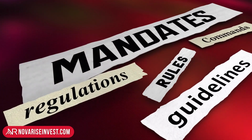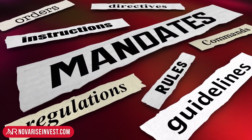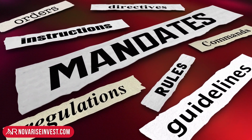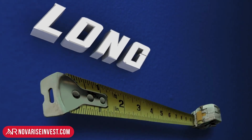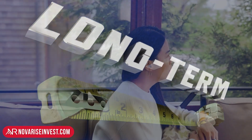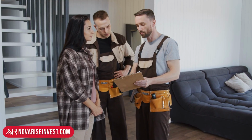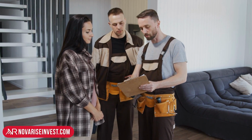It is very important. Yes, maybe you can save some money when you utilize free labor. Hey, why not? They made it available for you, but whatever you end up saving today, you're going to wind up paying it down the road, because once again, it's going to come up in the appraisal. The appraiser is going to highlight, hey, this item over here that was fixed, this window over here that was fixed, none of it is up to code.